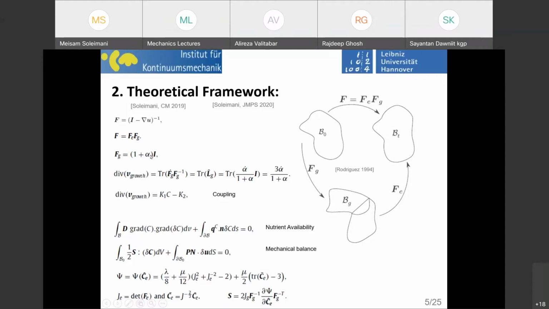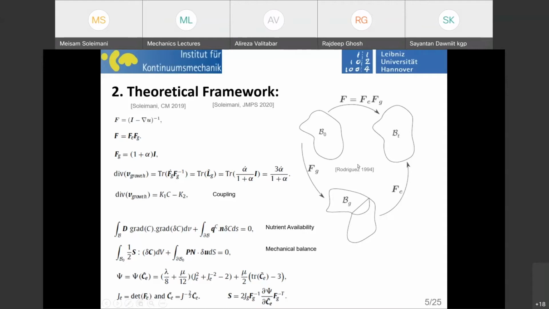It's quite intuitive. And then the last chain is just to connect this evolution in alpha into the biology. So here we need a new field. In addition to displacement, that is the mechanical indicator of the mechanical problem, we need a new field. And that field is the concentration of nutrient, for example.